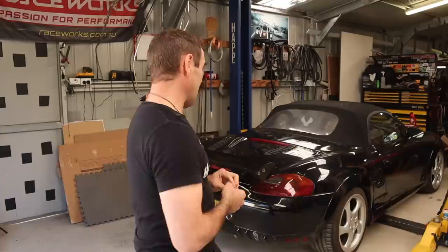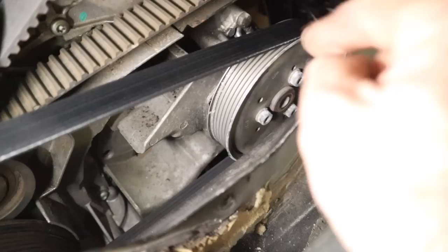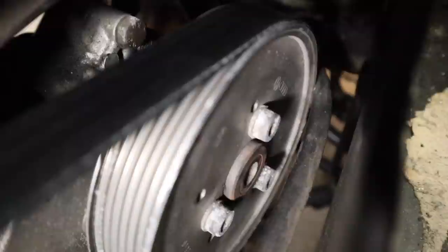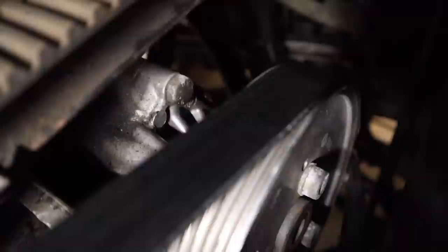Another revelation - as soon as I started the car again after pulling the engine out, it was making a horrible noise and I thought it might have been the power steering pump. But it's an easy fix. The power steering pump was making a horrible squealing sound and I couldn't work out what it was. When I moved the car out of the garage and put the handbrake on I noticed it got worse and better - because this is the handbrake cable that is actually rubbing against the power steering pulley. That is just a matter of holding that cable out of the way and we won't have that horrible noise anymore. One of the simplest fixes I've done on this car yet.